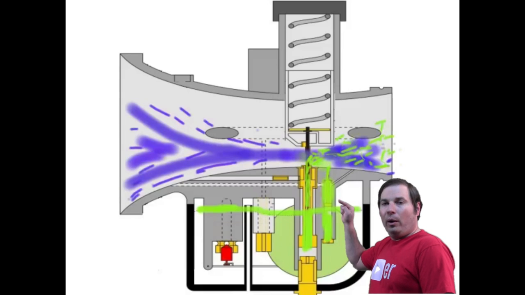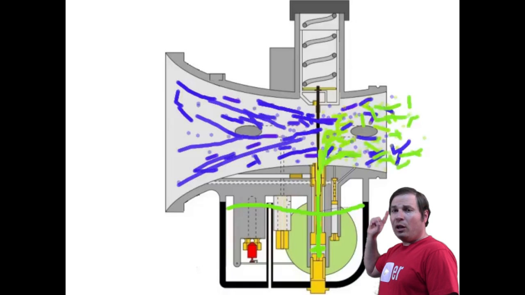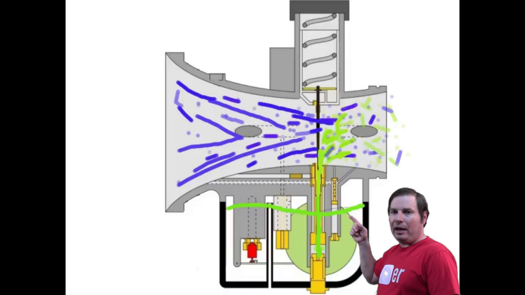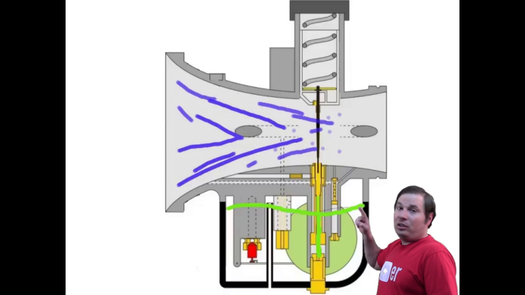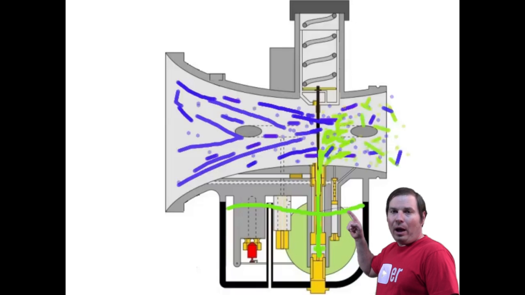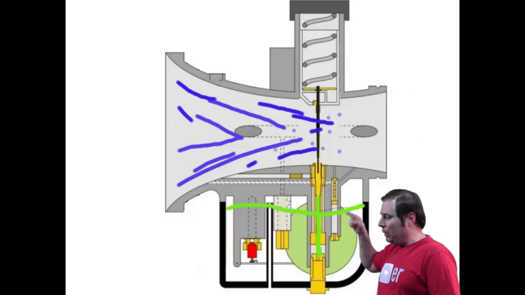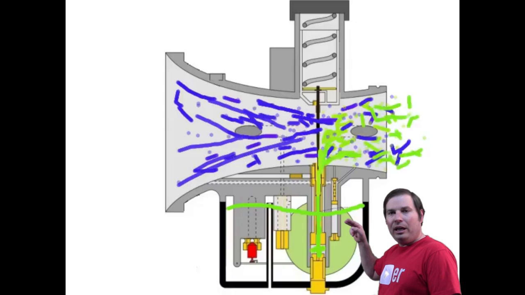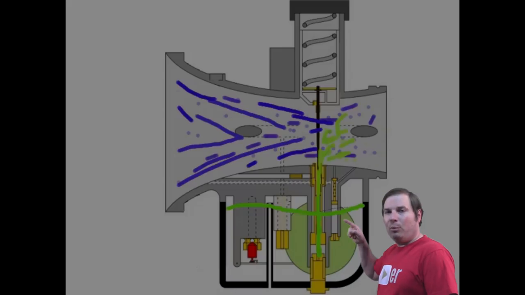Now the carburetor is at full throttle. The pilot jet is now not affecting the mixture whatsoever. And now the jet needle has opened the main jet all the way, so the main jet can flow its maximum flow rate. So now the main jet is the only operation that is in play here at wide open throttle.